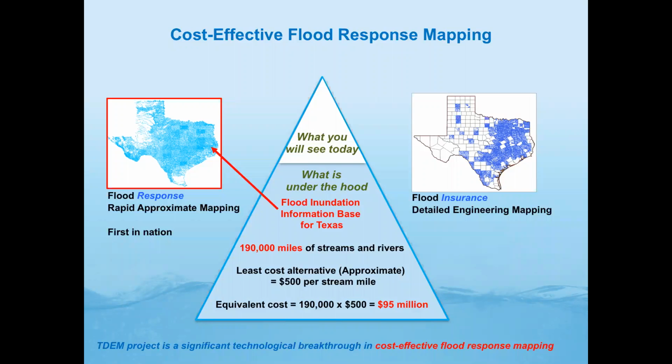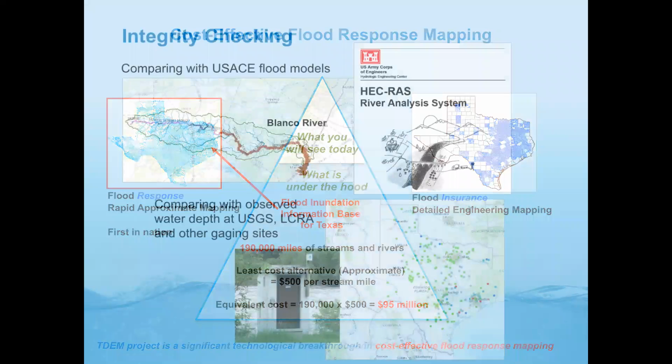And what we've done with the National Hydrographic Data Set, NHD Plus, and the National Water Model is available at quite a low incremental cost. So we're not presenting this for flood insurance use. This is for public safety and flood response use. So we need to be clear about that. We're not trying to overtake this other industry.